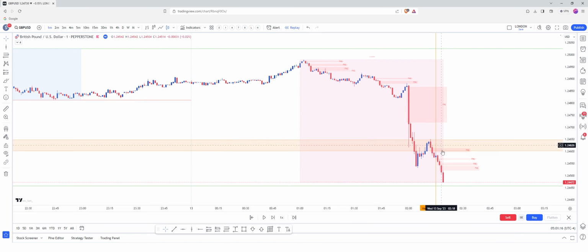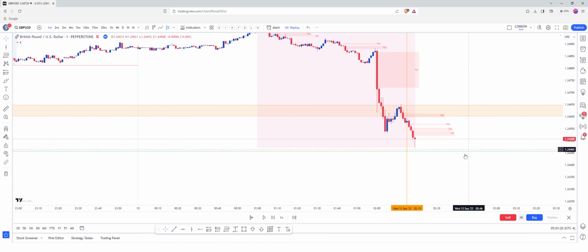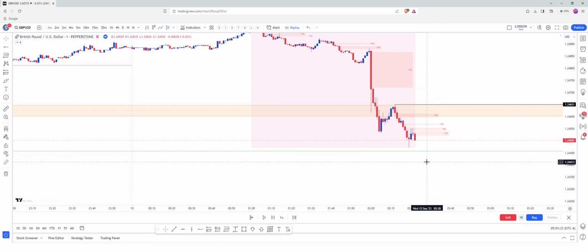So at this point I would be on guard for a 2022 model reversal now. The break of structure for a 2022 model is here. Because we are so close to this session liquidity, I wouldn't really want to be taking a long until we take that liquidity out. Let's see what happens.